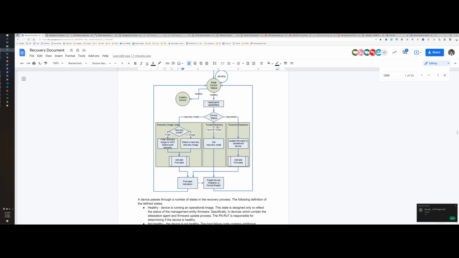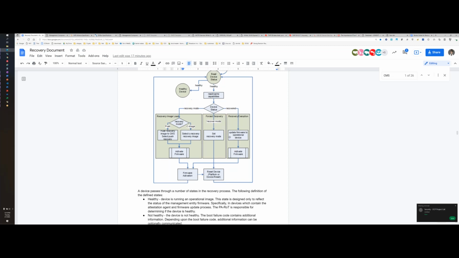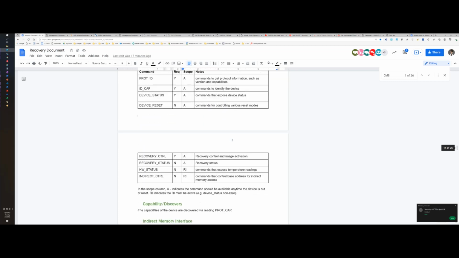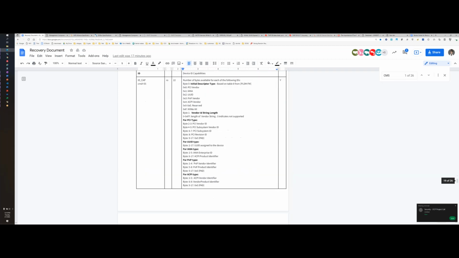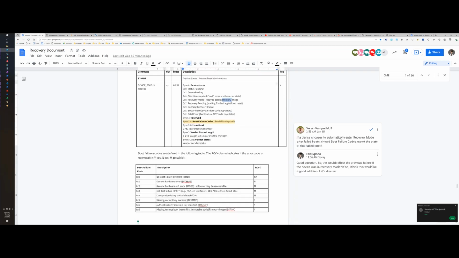So I think that's reasonable. Okay, I got it. So then the boot failure code reporting conflates to three more states: the recovery, recovery pending. Okay, got it. Right. And I'll add some text around that. So does that seem reasonable to everyone? I'll update that, and then we can resolve this comment here.